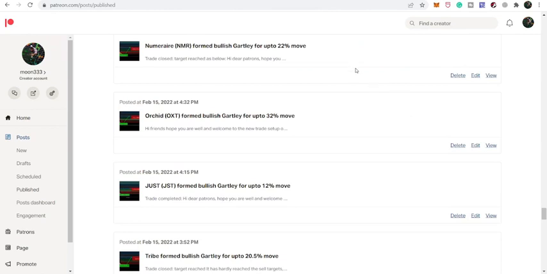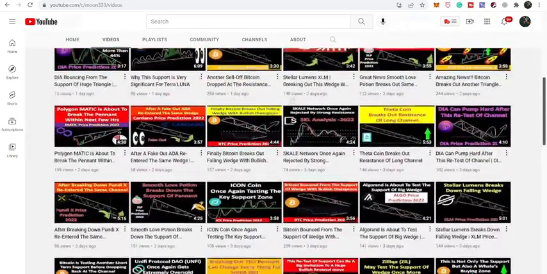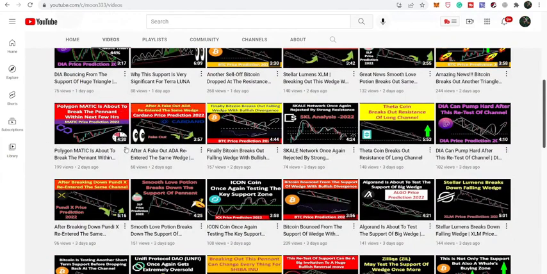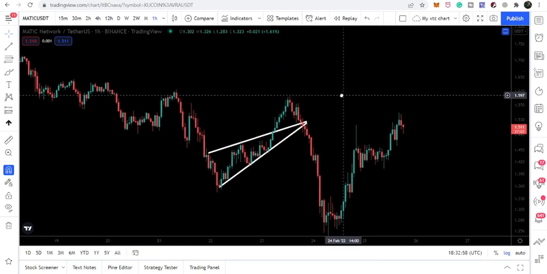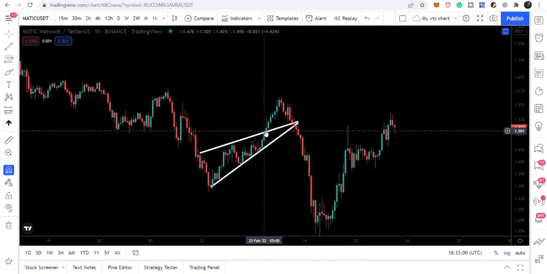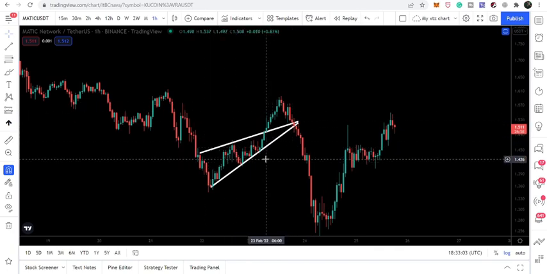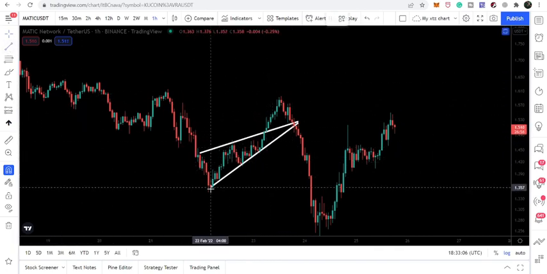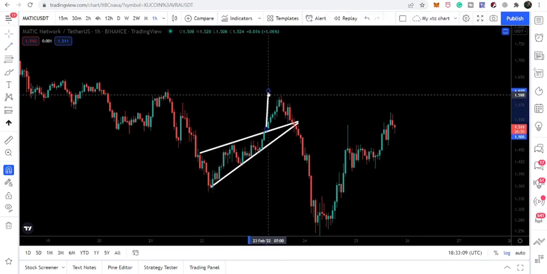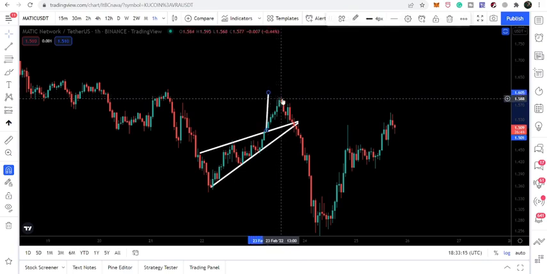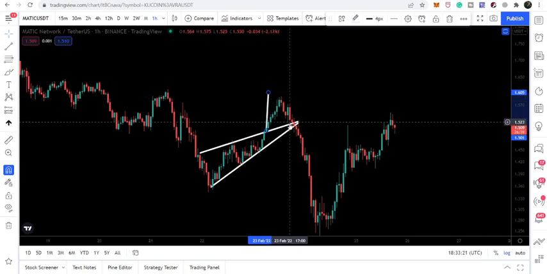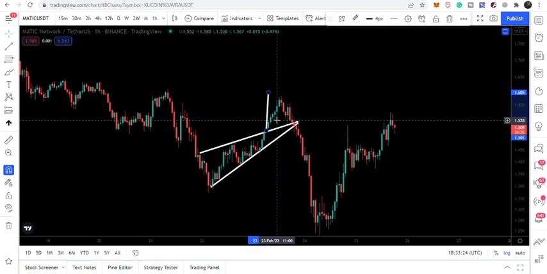So let's start the analysis. First of all, let me show you this bullish pennant that I shared with you in my previous video, when I told you that within the next few hours MATIC token can break out a bullish pennant on the hourly time frame, and then our target to the upside will be $1.60, and the price line broke out the resistance of this bullish pennant. This is the live hourly time frame chart, and if we take a look at the price line move, then our target was $1.60, and the price line moved very close to that target at $1.595, and after that the price line moved down and even broke down the support of this bullish pennant.